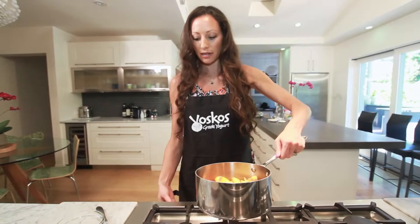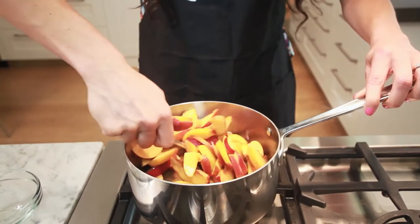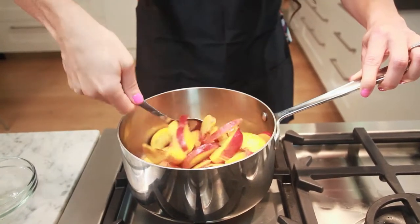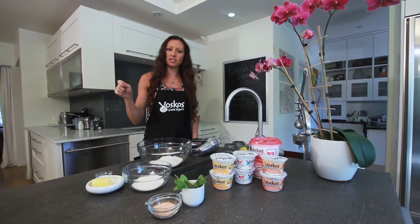Turn your burner on to medium-high heat and give it a nice stir. This is going to cook for about 5 to 10 minutes. You'll notice your liquid gets thick and bubbly. While our filling is cooking, you want to keep an eye on it and stir it continuously.